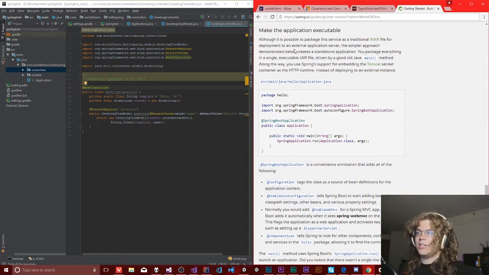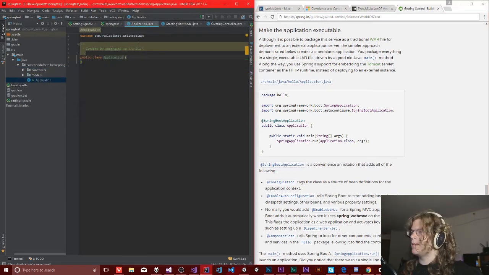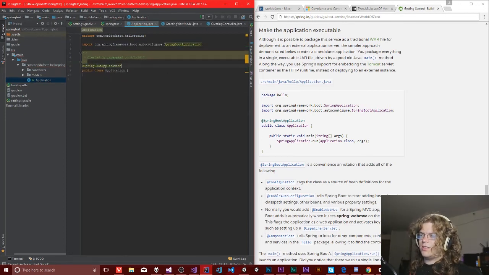Make the application executable. So this is where this application comes in. So we have an application, but we actually need it to be a Spring Boot application, which is just going to flag it as our entry point for Spring, I believe. I don't entirely know what that annotation does.